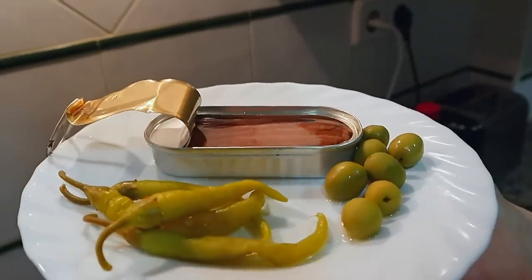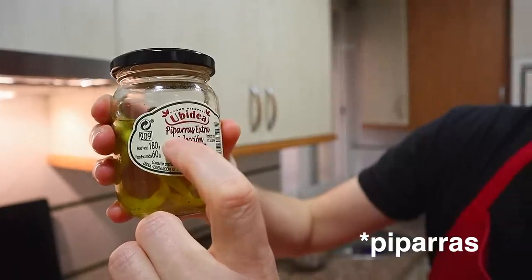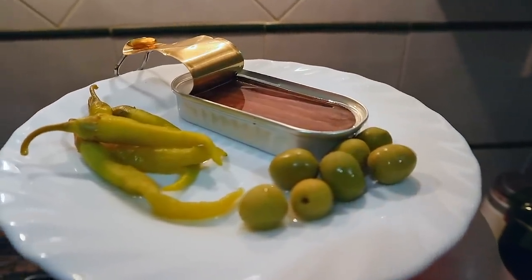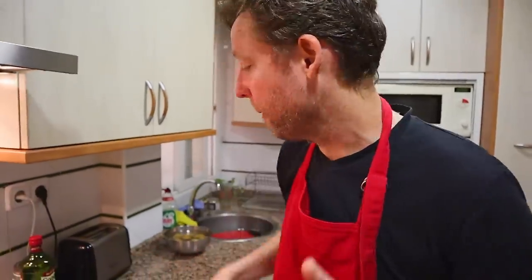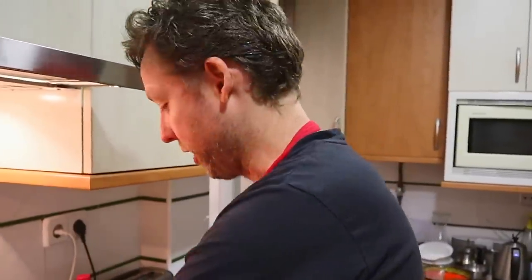In a gilda, you've got three things — and this is a traditional gilda. You're going to have anchovies — good anchovies, not the crappy ones you put on your pizza. Also olives, which can have a little bit of anchovy inside. And then these beautiful pickled peppers. You can use general guindillas or pickled peppers from a jar, or you can use piparras, which are the real Basque ones. You also need toothpicks — toothpicks are key. Behind the scenes, I'm always googling pictures of the dishes I'm making.